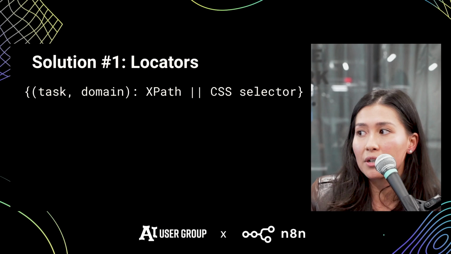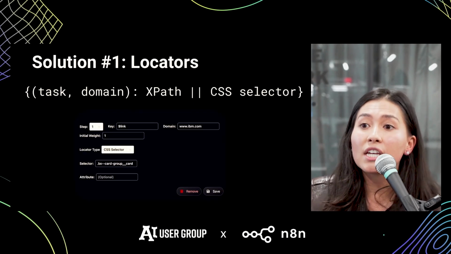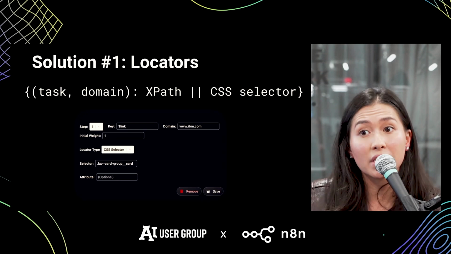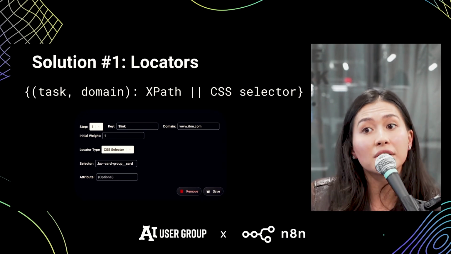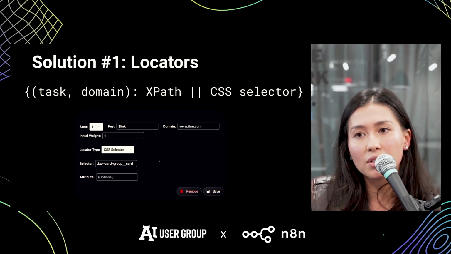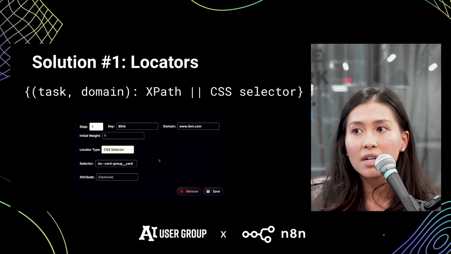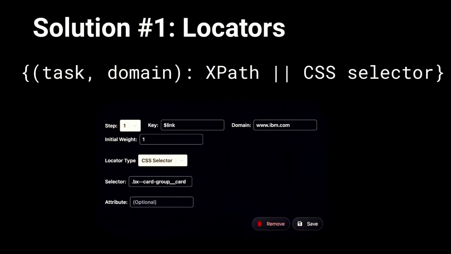The other benefit here is it also allows us to have a human-in-the-loop experience. So if you aren't a fan of the way that Indexical is currently extracting data, you can then edit the locators that are used by the Indexical developer console. So you can say, for a given step and for a given domain, here is the CSS selector that you would like us to use going forward. This ensures that you can always have 100% consistency, which is the benefit of manual scrapers, while keeping the self-healing and flexible nature that comes with AI.